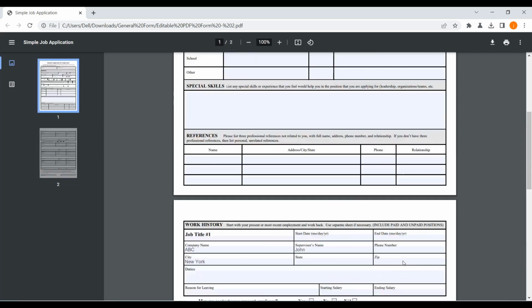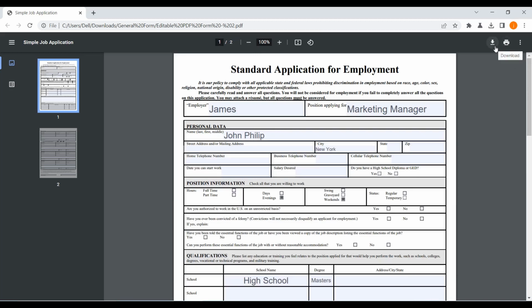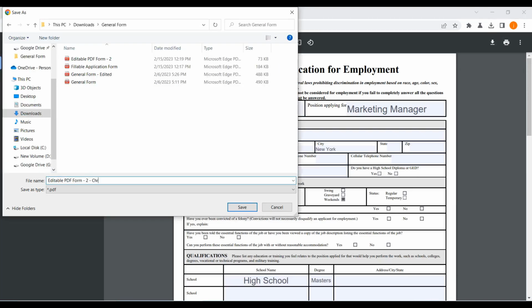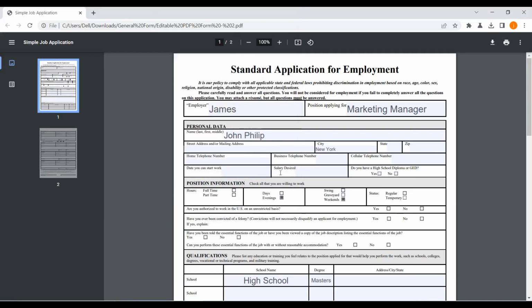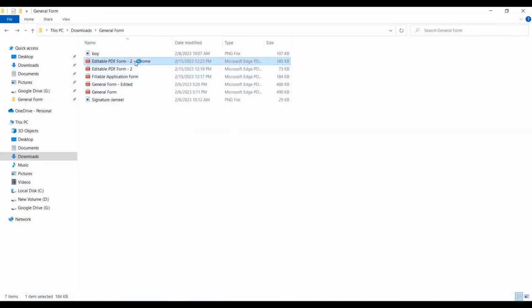After filling text, you can click Download option to download the PDF file with changes, or without changes. By default, Chrome browser has little PDF editing options, but it is good for filling editable PDF files.